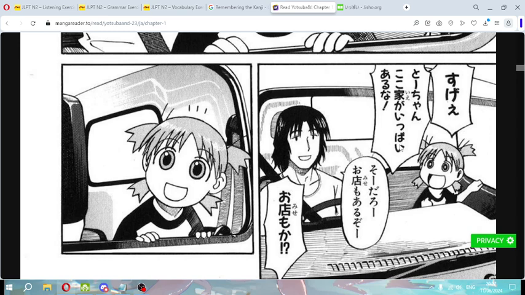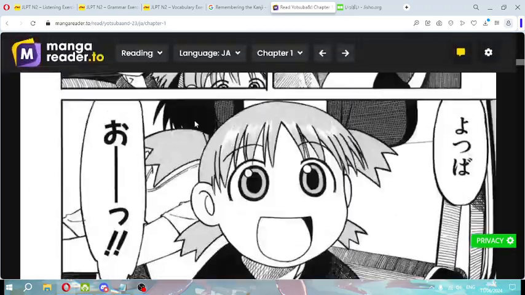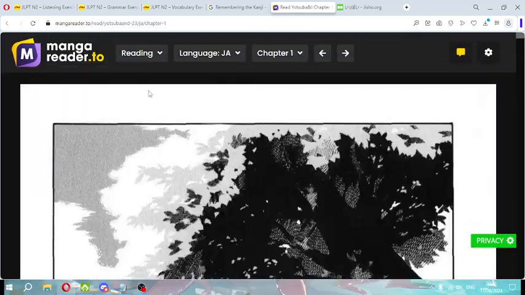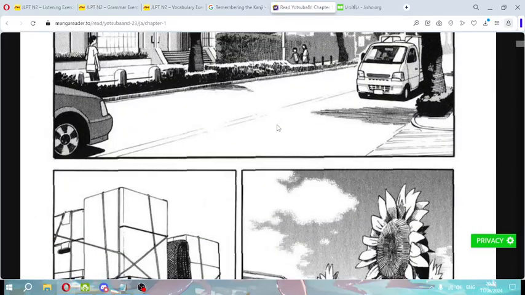When you're first starting out reading native content, and I think this is considered native content, at first it'll take a long time. When I was first starting out, I would look up almost every single word here that I didn't know. Even one chapter would take me around half an hour.